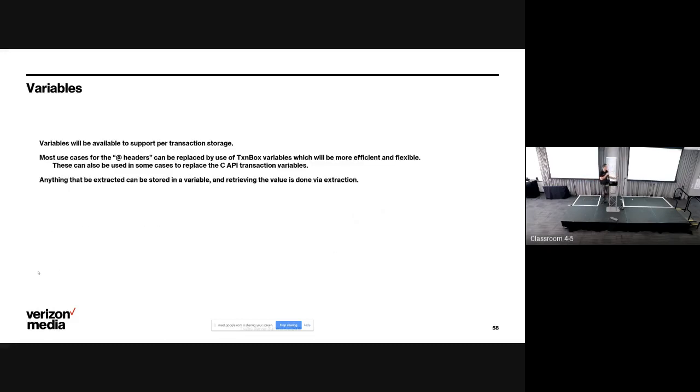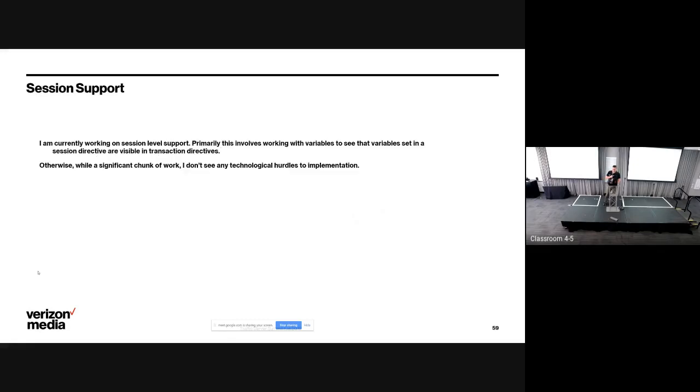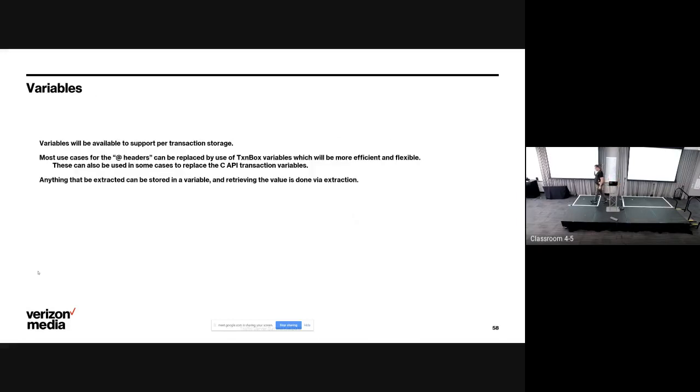Variables. This is a big thing I want to get done, where you can set variables and get the values back later, particularly between hooks. From my point of view, when I see the headers, they use them for this kind of communication. If it's logging, I guess that's a little different. Not currently. I'm not sure what to do about that. There's nothing that stops you from, although is there any C API to let you write a log entry? I don't think there is.